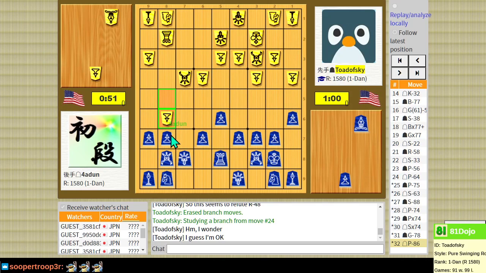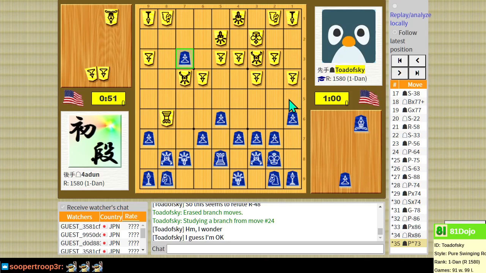Yeah, so that's the natural response. And then I want to find some move here. Yeah, it's not easy to find a move. I don't know, is this playable? I wonder if that's wrong. So the idea is I want to try to fork the rook and the knight, but maybe this is just completely incorrect.